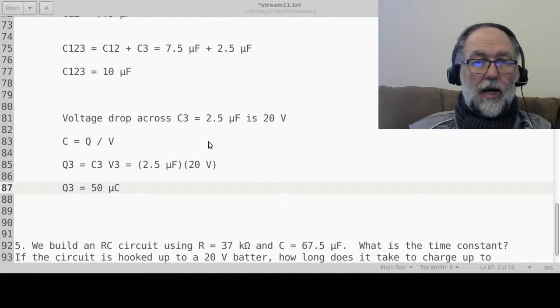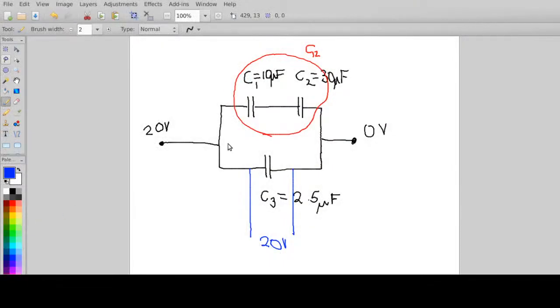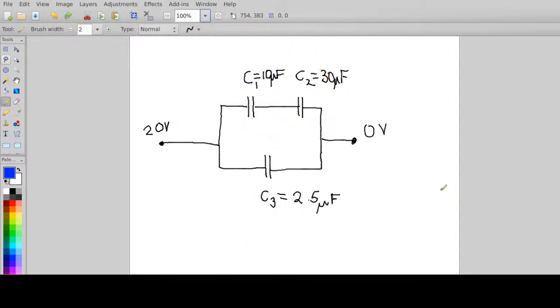Okay, so all right, now what? Well, now we're going to look at the other two. So let's go over to here, and you say, well, how am I going to solve this one? Let me clean this diagram up a lot here. Now we have a voltage drop across both of these, which we know has to be 20 volts. But it's not the voltage drop across one or the other. It's not the voltage drop across that one, and it's not the voltage drop across that one. It's the voltage drop across both of them.